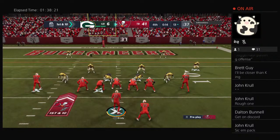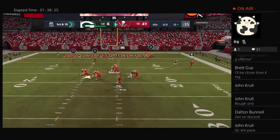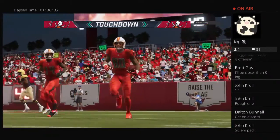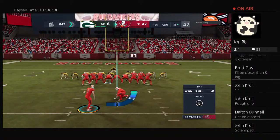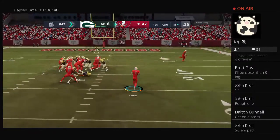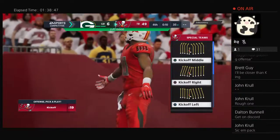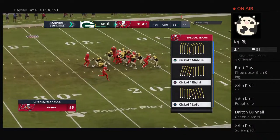From the 13 now, they work on 1st and 10. Into the red zone, it's Brady. And give them another 6. It's caught for a touchdown, and the blowout continues. Well, partner, when a team's up this big, this late in the game, I always wonder what's their motive. Oh, they flip it to the kicker. He looks like he's going to throw it. And would you believe it? This is caught in the end zone. And the fake extra point works to extend their lead by 2.